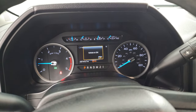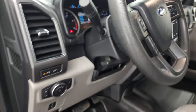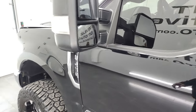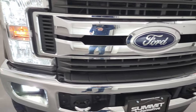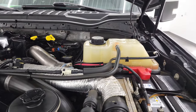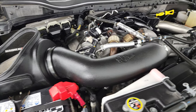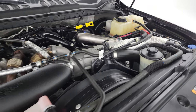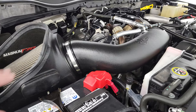It starts right up with no check engine lights or anything like that, other than telling me the hood is ajar. There are those LED lights in the mirrors, and someone has also replaced the headlights and fog lights with LEDs, so they are super bright. Under the hood we have the 6.7 liter Power Stroke diesel engine — the engine bay is very clean, runs very smooth. Once again this truck has been fully safetied and inspected by our service shop, has a fresh oil and filter change, all fluids checked and topped off — this truck is 100% ready to go. It does have a Magnum Force AFE Power cold air intake and brand-new batteries.